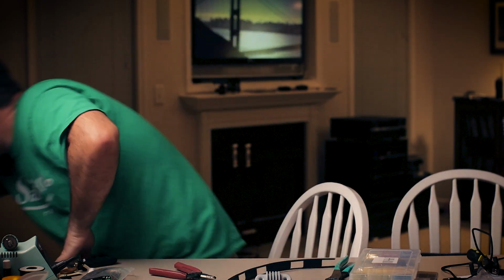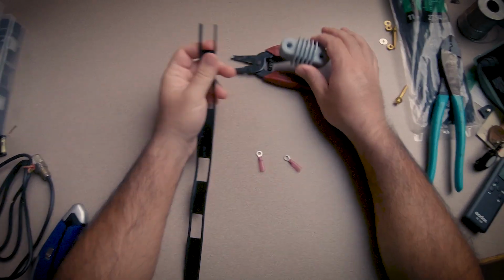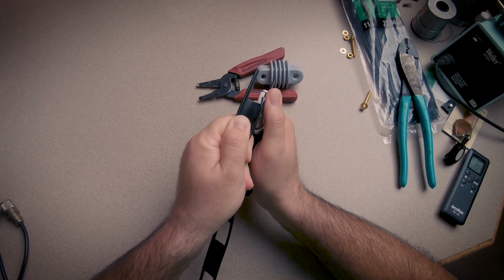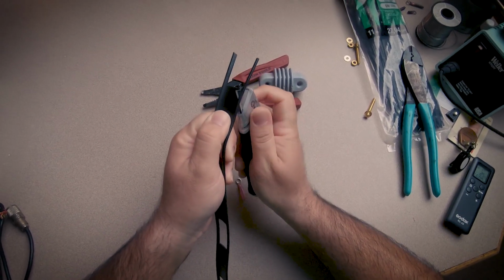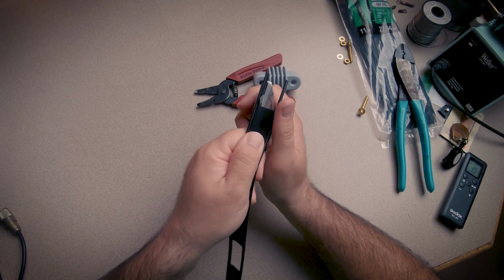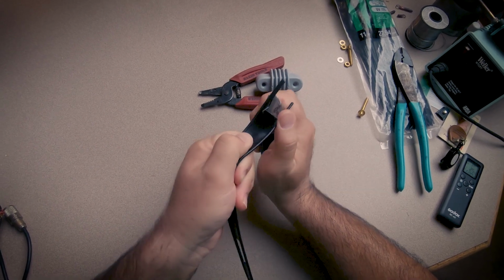So in fact, hang on one second. Why don't we take this opportunity, which side do I want to use? I'll use this side to do this now. Now you want to be careful, because right now nobody wants to go to a hospital. We don't need much, really. You could probably get by with just doing one side. Now, you don't want to cut the actual insulation for the conductor in there, so you want to be mindful of that. Oh, I could have used this other one. So add a utility knife to the stuff you'll need. So there you go, now it's a little easier to deal with, and we can fold that back. We might need that later.